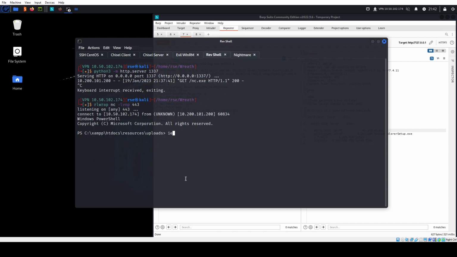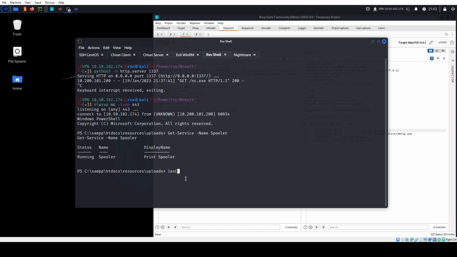I'm gonna do IEX New-Object. Well, let's actually check if it's running. Get-Service, name spooler. It's running. So let's give it a shot.